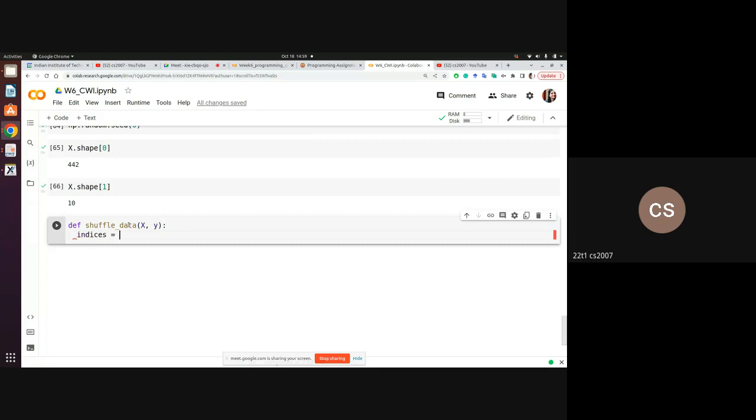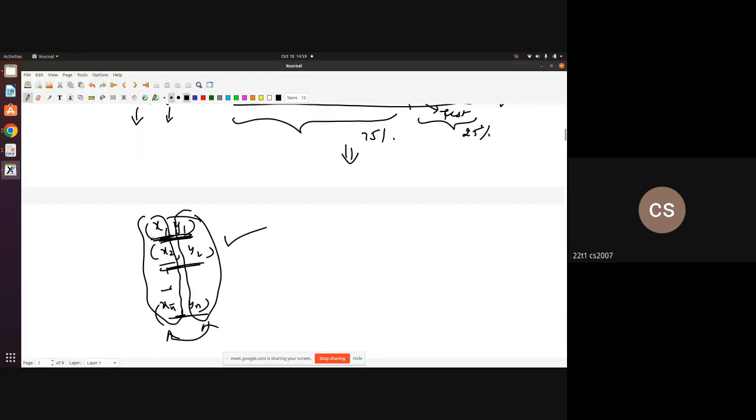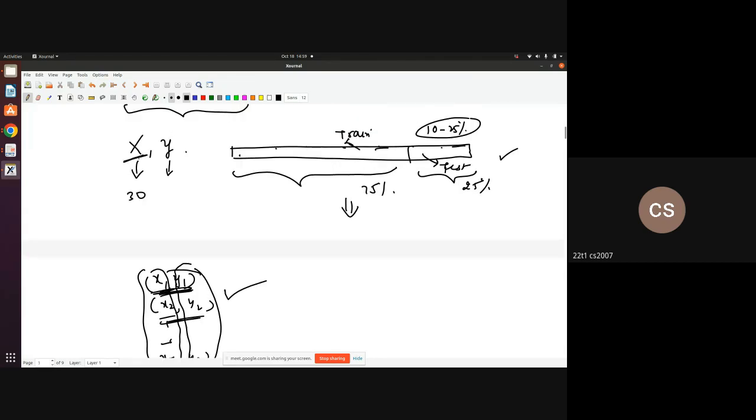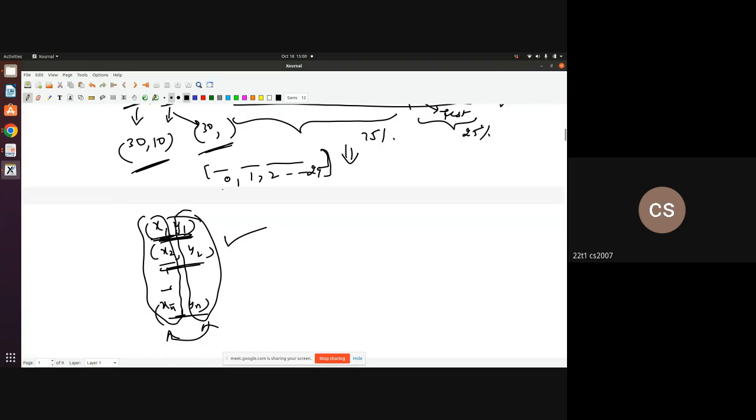So let me create a numpy array, basically numpy.arange of the same size as X. Let's say there are 30 elements in X, I mean 30 cross 10. Let's say this is the shape of X and the shape of Y is 30. I'll create a numpy array of 30 elements, 0, 1, 2, up to 29. Then I'll shuffle them. When I shuffle them, I'll get something like 2, 8, 18, 20. I choose from X these elements in this order, and I choose from Y these elements in this order. That's how my X and Y will be shuffled pairwise, which means whatever shuffling is applied to X, the same shuffling will be applied to Y.